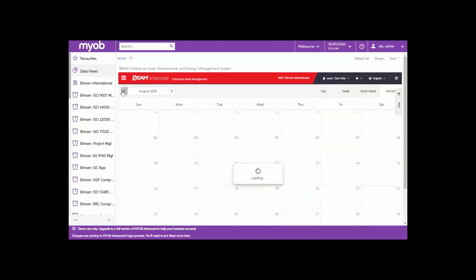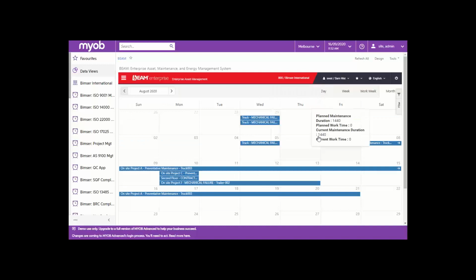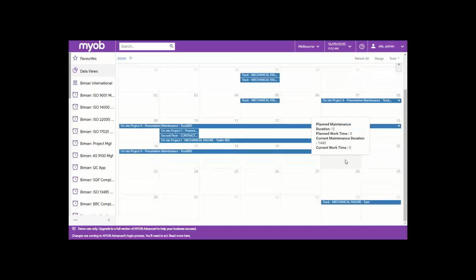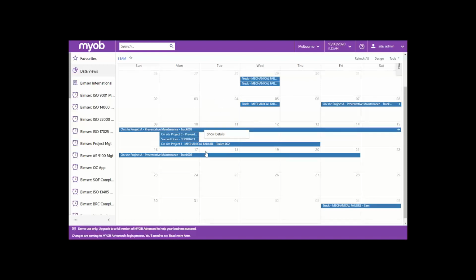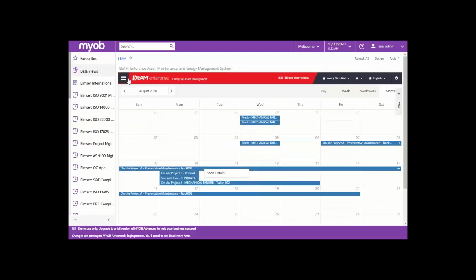And also you can see in this calendar field how many work orders we have scheduled and assigned to the employees. And anytime you can move your cursor on this work order and right click to show the details of this work order, in order to keep tracking the status and also the responsible person of this work order.